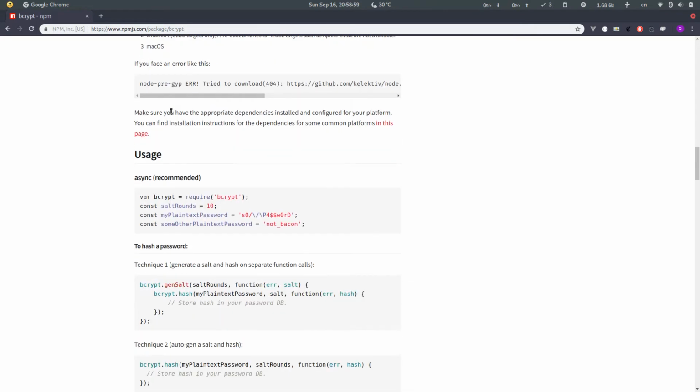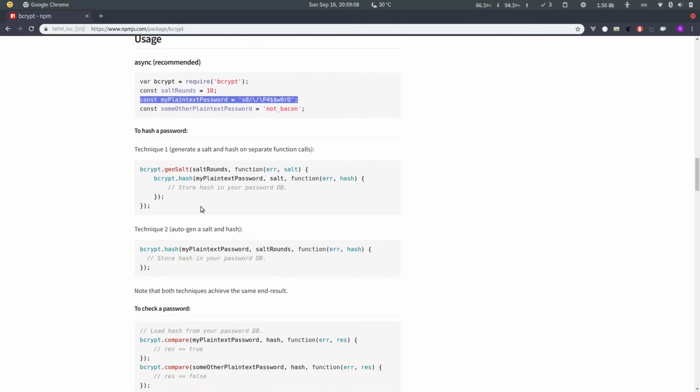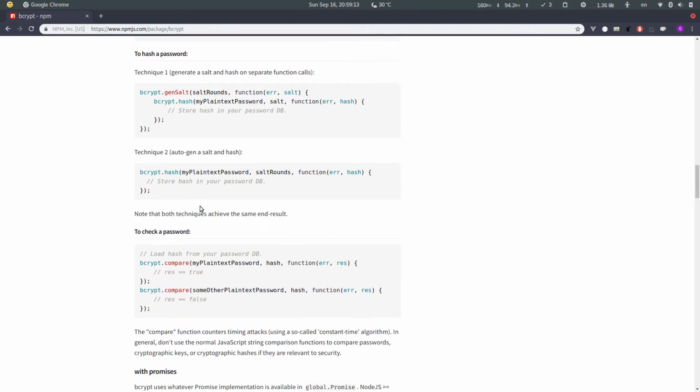So bcrypt could be used on both server and client. It has no limitation on this.